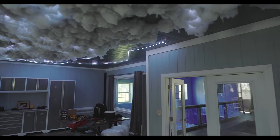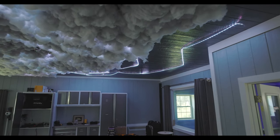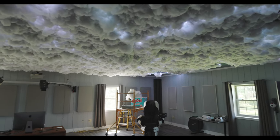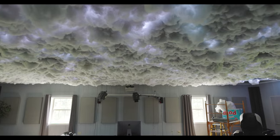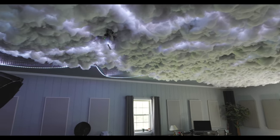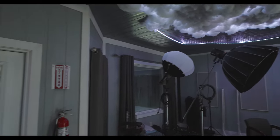So I need to install more of the cloud layer over there to cover up the LEDs. And what I'm planning on doing in the future is adding a second layer that drops down with fishing line. It's going to look really cool and provide some more sound dampening.